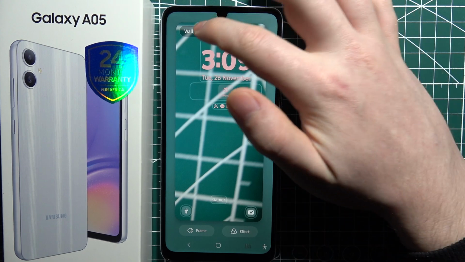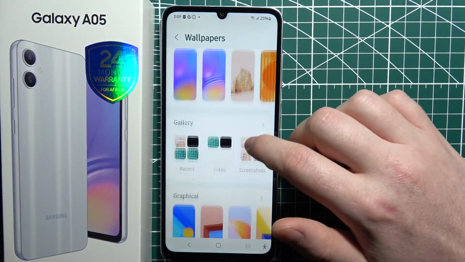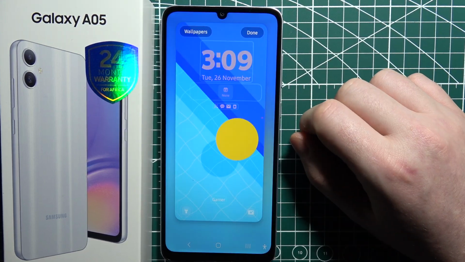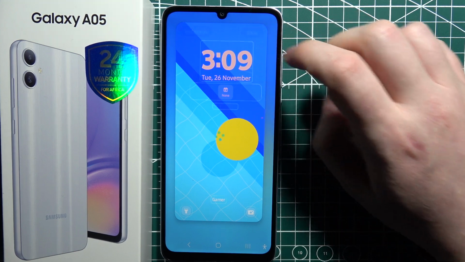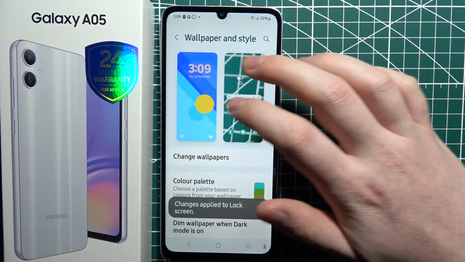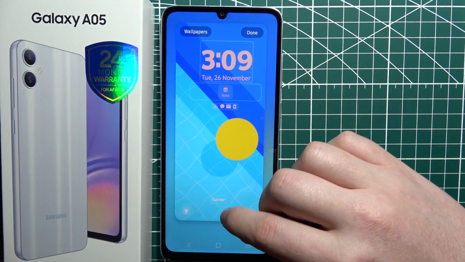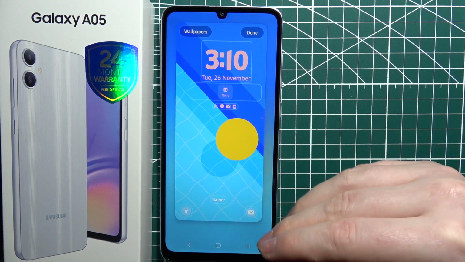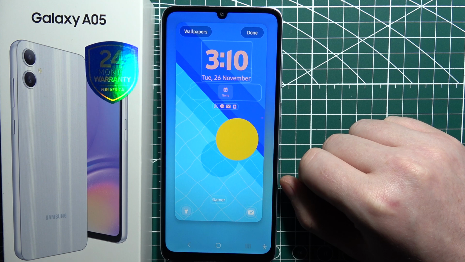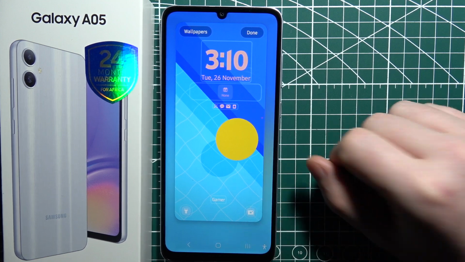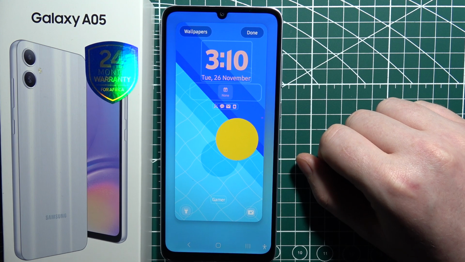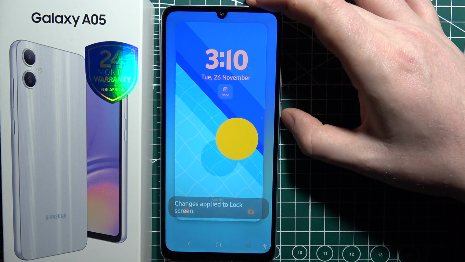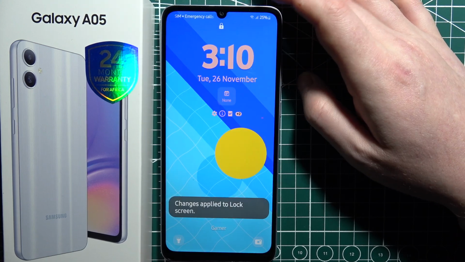Then there's an option to change the wallpaper for our lock screen. And also on the bottom, for some of the wallpapers, you can change the style or add different effects. For this one, it's not available, but you can click on them if you have them and then adjust it to your liking.